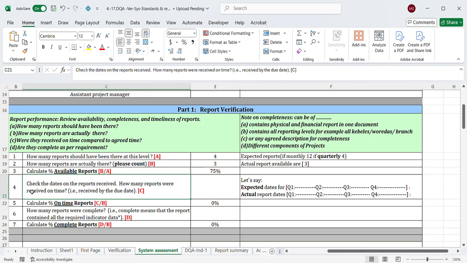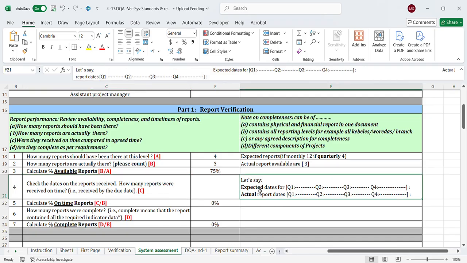The next one is to check the date on the reports received. We have to go to the report and check the date when the report was received. How many reports were received on time? That means comparing the dates received on the report to the due dates.